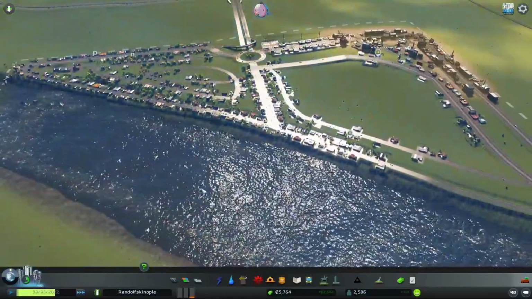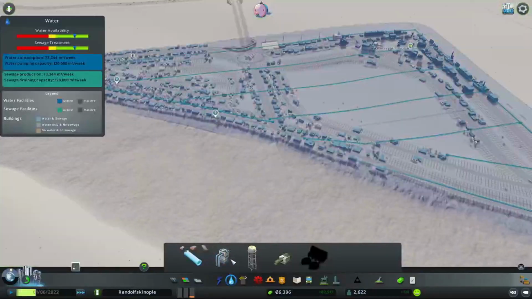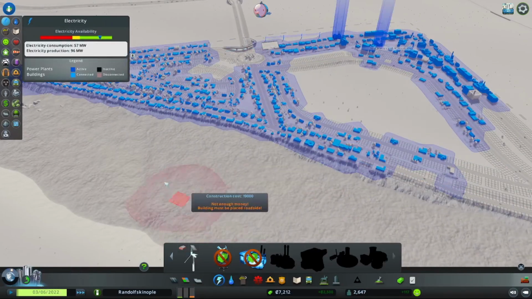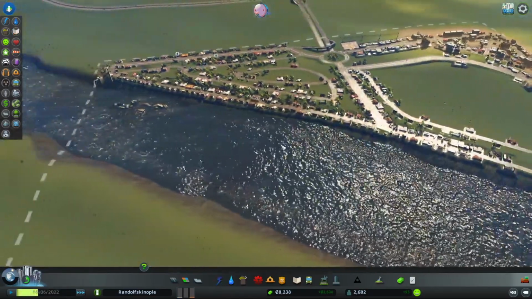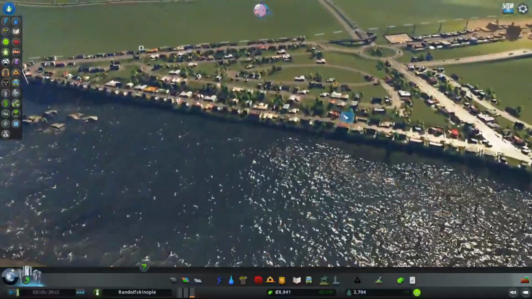Our costs are obviously going to be increasing a bit, but we've got a safer town. There's more going on. There's more utilities provided. There's more safety for people, so I'm hoping they'll move in. Our water's currently fine. Our electricity's fine. Our education is pretty terrible. We actually need to build more schools. But I wouldn't say that's an immediate concern just now.